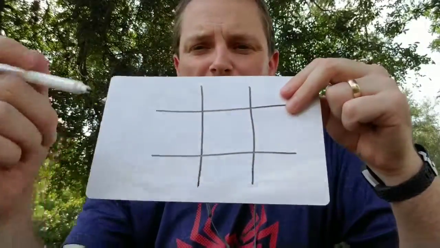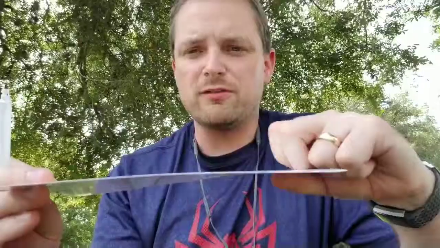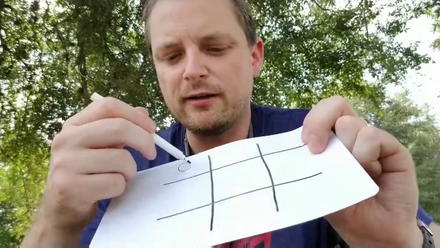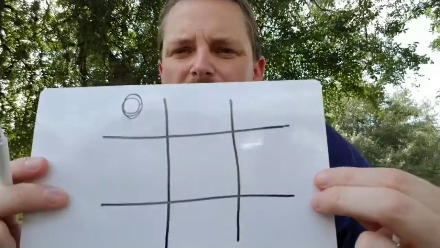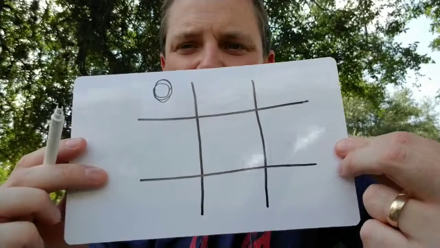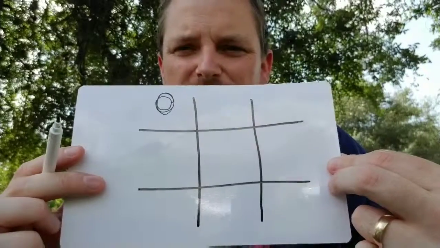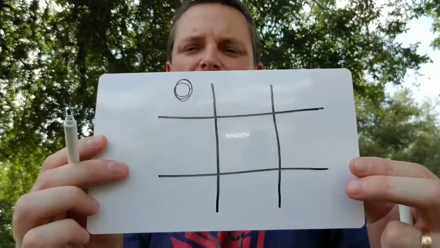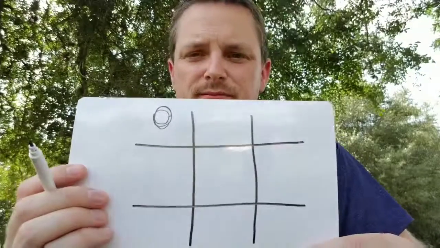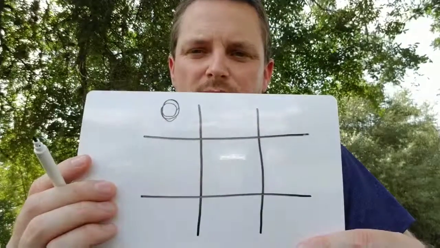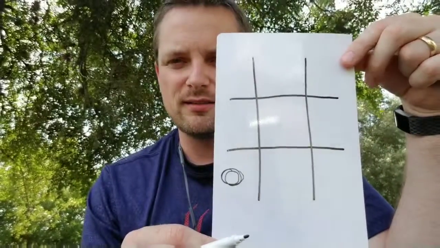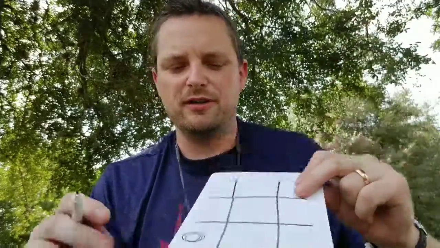Hopefully this corresponds with the grid that you've got in front of you. I am going to just draw a little circle here. Now, if I was to turn this 90 degrees this way, I'm going to say to the right, but to you it might be left, so I'm just going to say this way. Where would that circle end up? Now I want you to draw that on your grid. Hopefully you drew that circle in that bottom corner. Hopefully this makes sense.